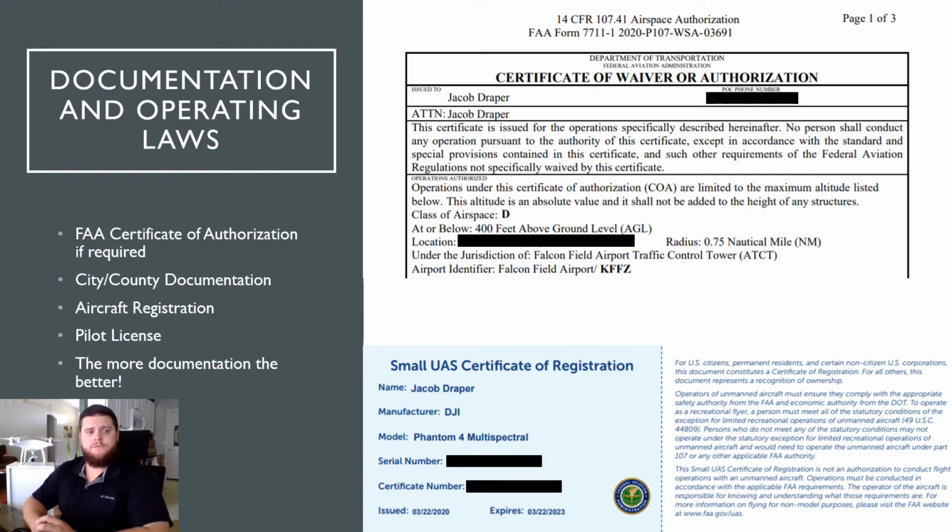So, an FAA certificate of authorization. This is an authorization that I obtained for the project site, the Lower Salt River Restoration Project site. So this is an authorization that I actually received from the FAA. And this is saying basically, based on the parameters that you've entered, saying that you're going to fly for this long at this height, this aircraft, you're good to go.